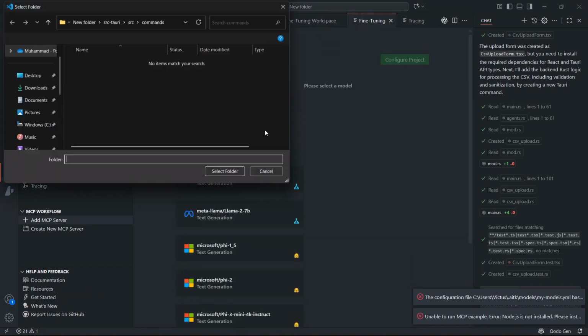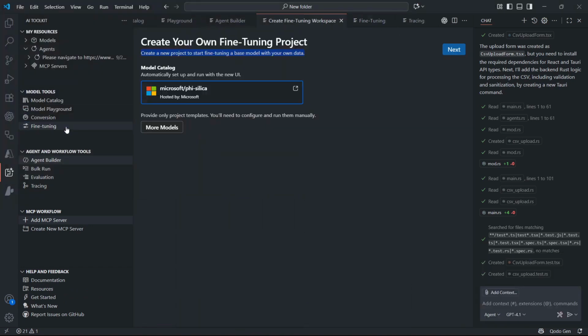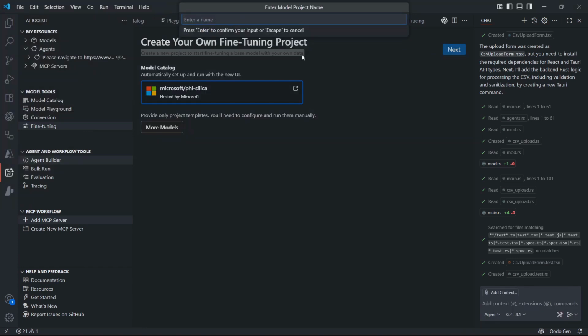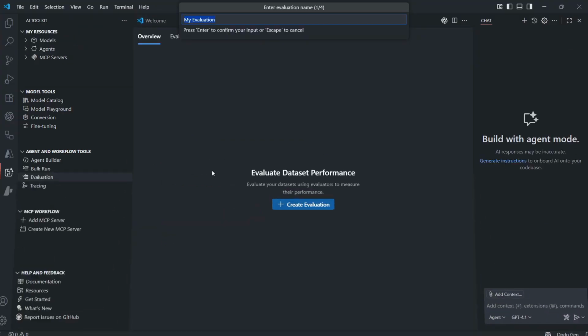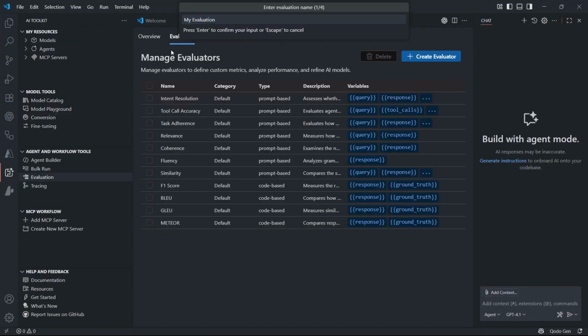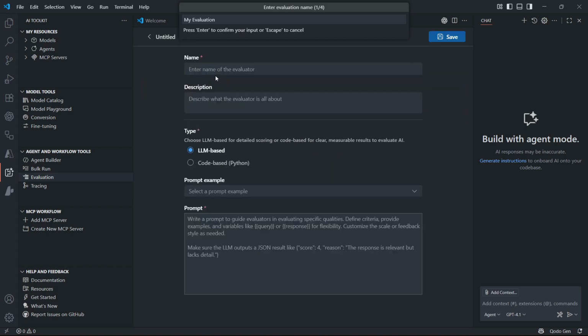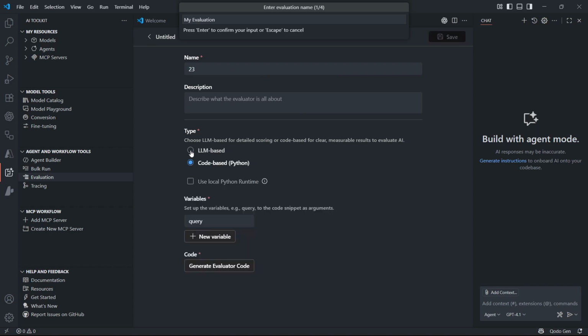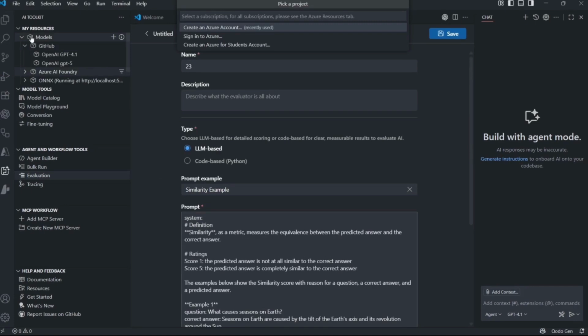The prompt template system helps you create reusable AI interactions. Instead of typing the same instructions over and over, you can save them as templates and reuse them across projects. This is especially useful for teams where multiple developers need to use the same AI prompts consistently. Fine-tuning support means you can actually train models on your specific code base or coding style. This makes the AI much better at understanding your particular patterns and conventions. It's like having an AI that's specifically trained to work with your team's code.